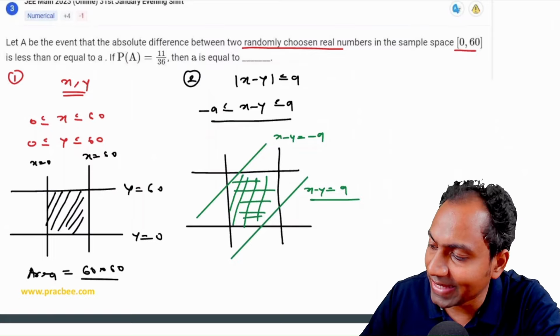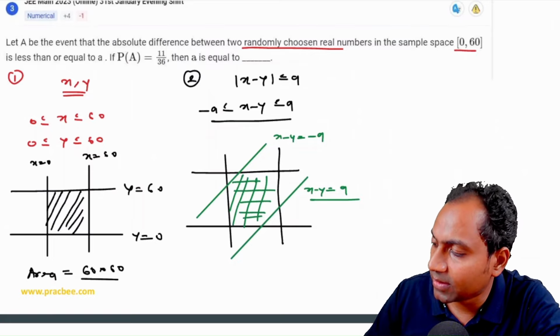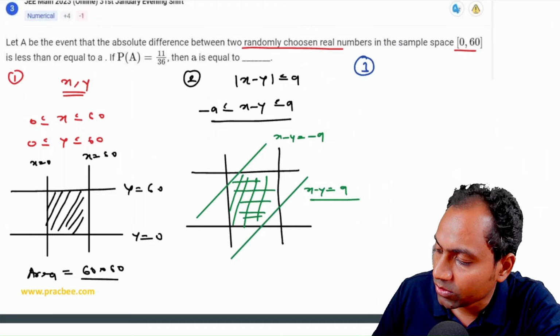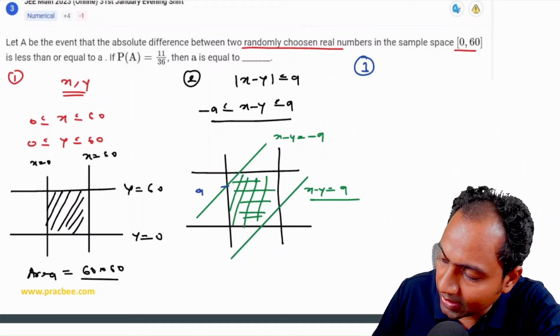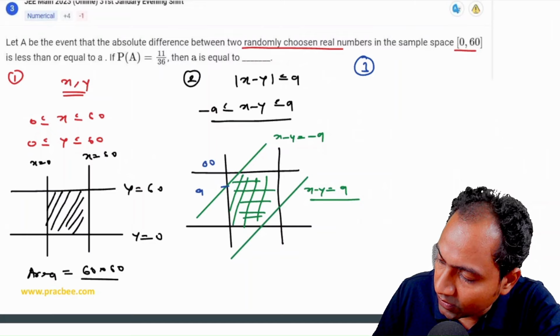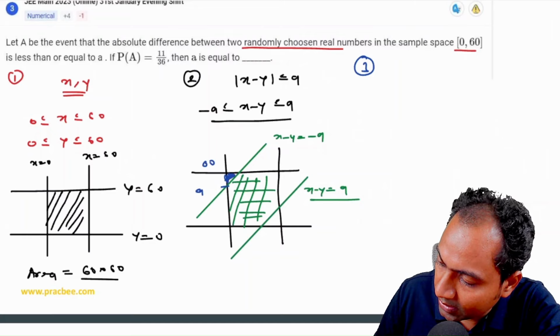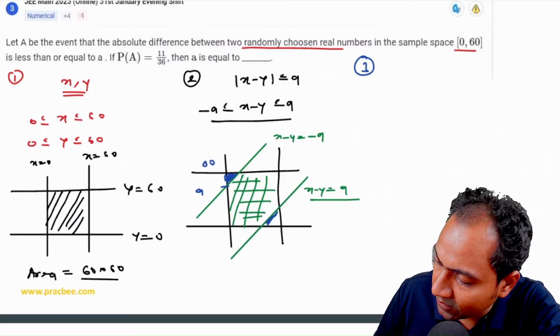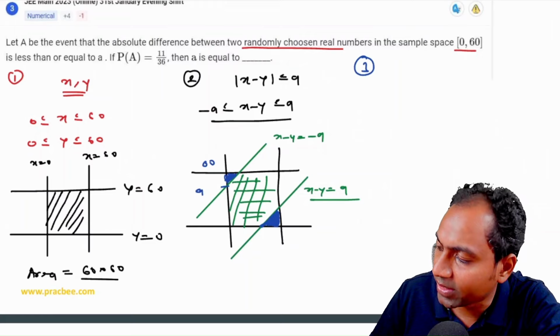So if I want to find the area of this region, that will become my third part. You can see that this is nothing but 60. If I find the area of this small part that is available with me, this and this part will have a similar kind of area based on symmetry, and subtract it from the total, I should get my required area.